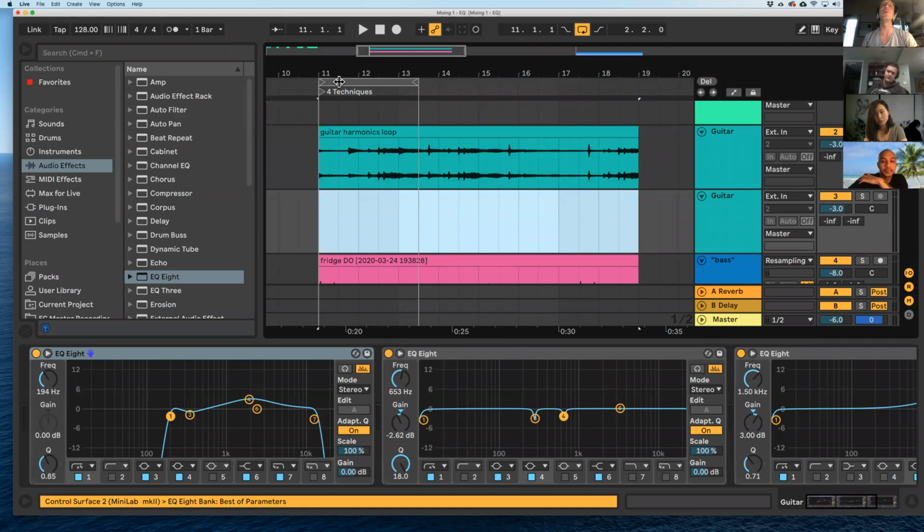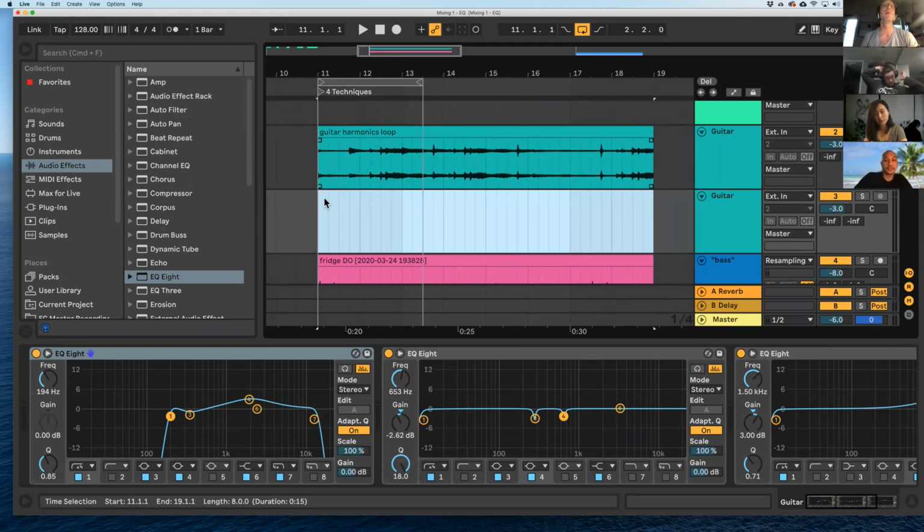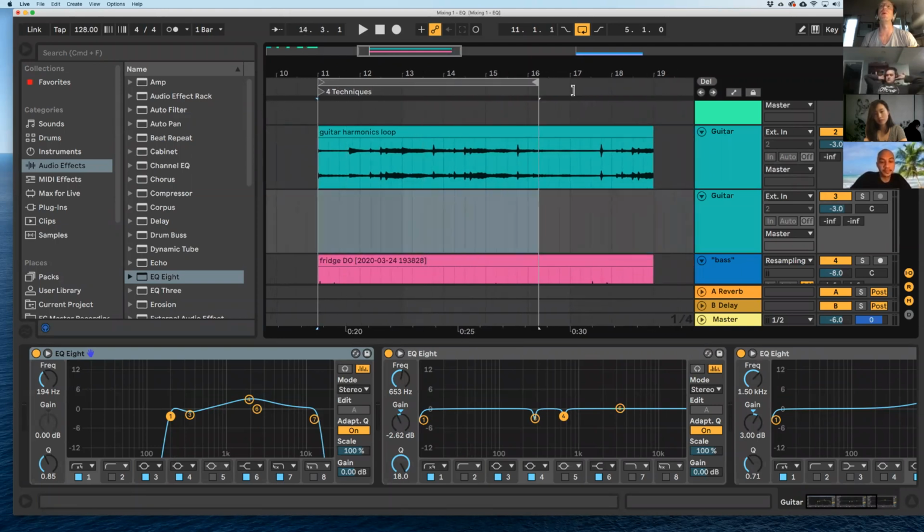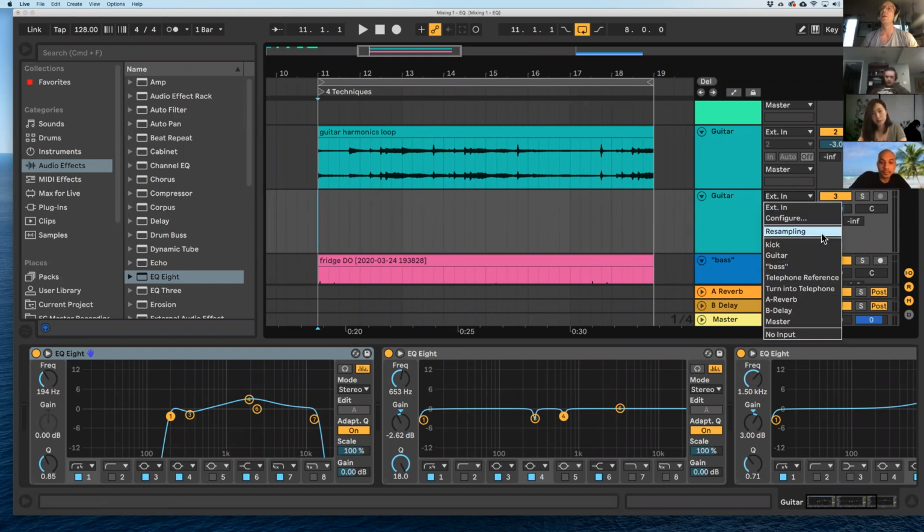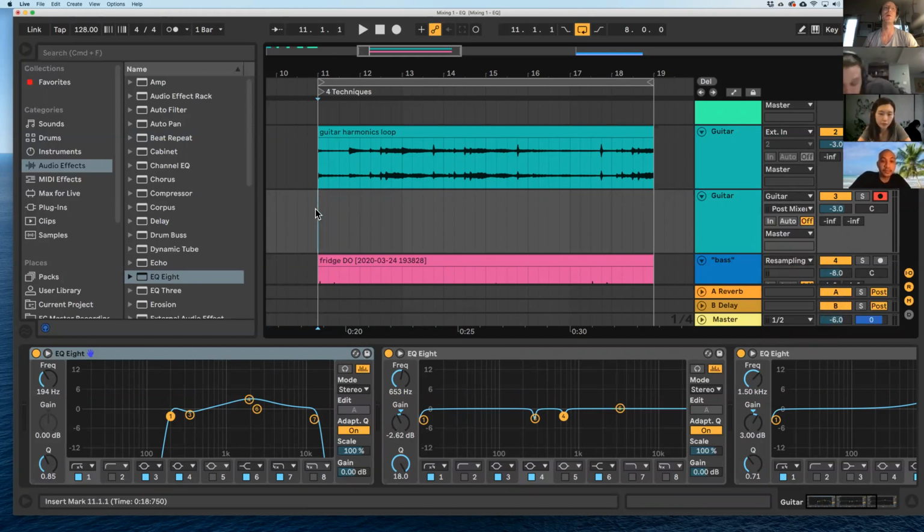I just want to get some visual reinforcement of what we're doing. So I'm going to be recording new, compressed versions of this so that we can actually see the waveforms changing. I think that's going to be helpful. In order to record from Ableton to Ableton, you just need to set the routing over here. You can set it to resampling and it'll record everything that's playing, or you can choose which track you want it to listen to. So I'm going to choose guitar and I'm going to hit record.